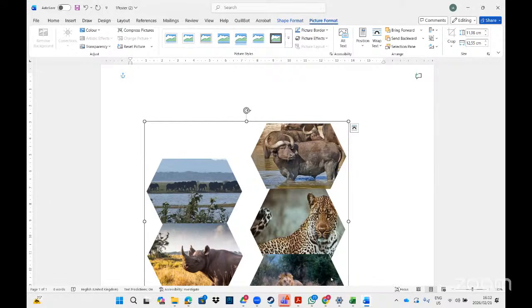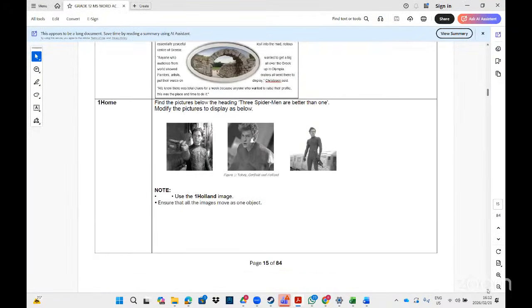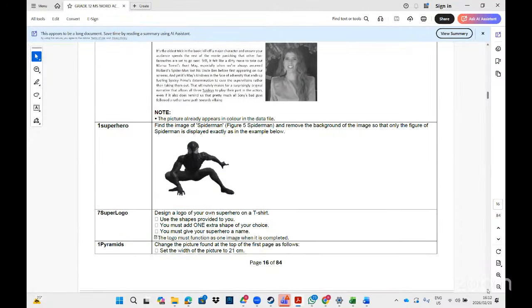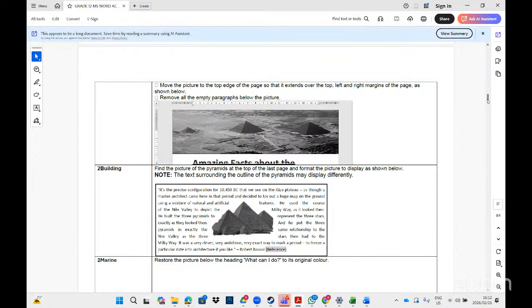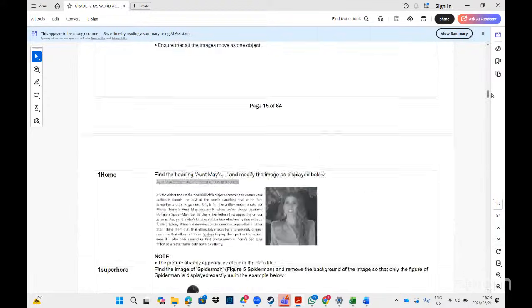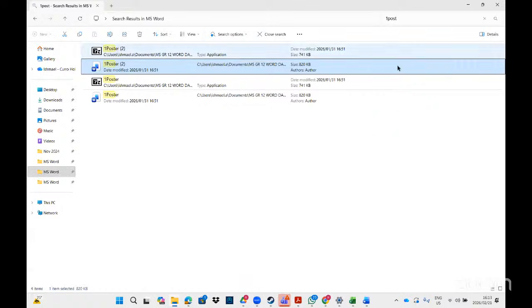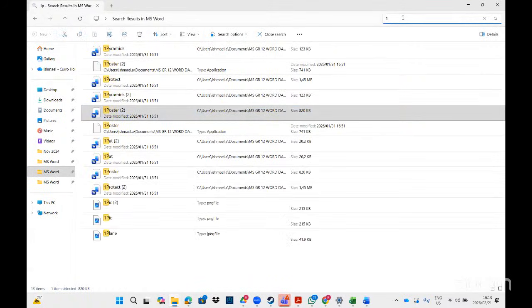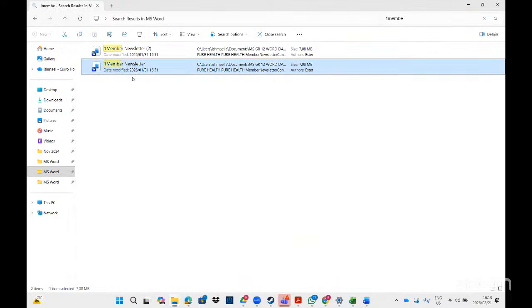Right. I think I will do the last question regarding images. Then you also look at other questions. There are so many of them regarding images. Here they remove them, and then this one they put them in the middle. I think you can be looking at them. Then I'll pick a question like this, like two equal. So I'm going to start from this one, member newsletter. One member newsletter.